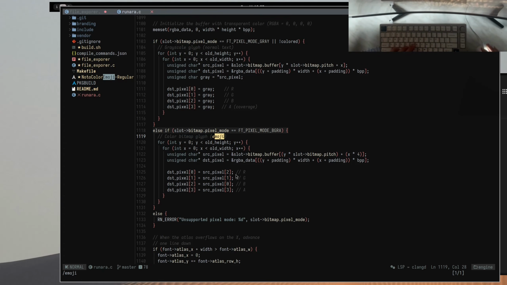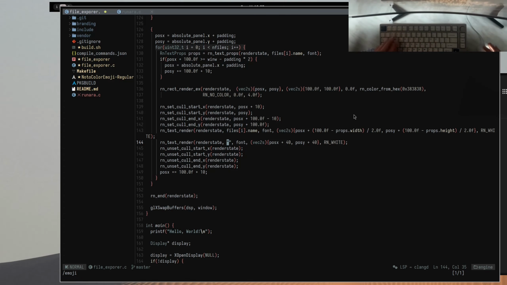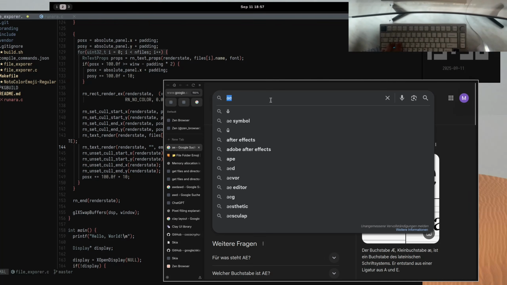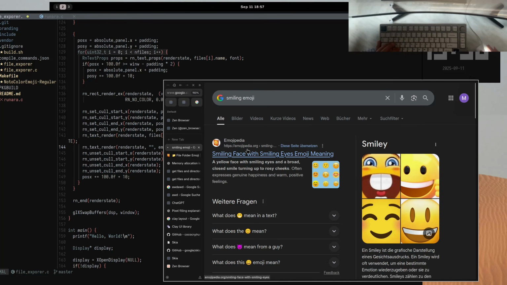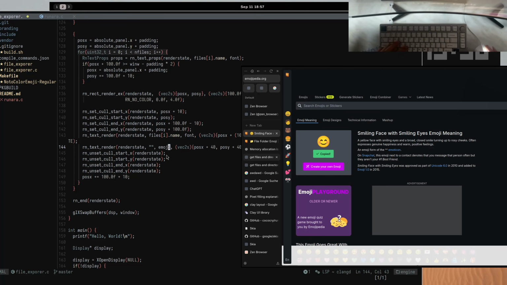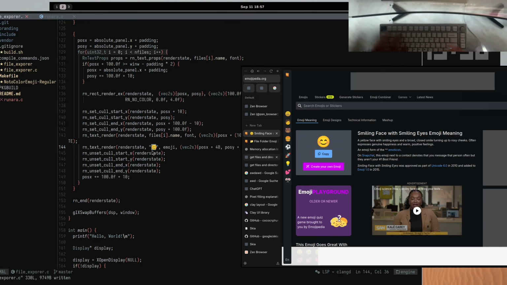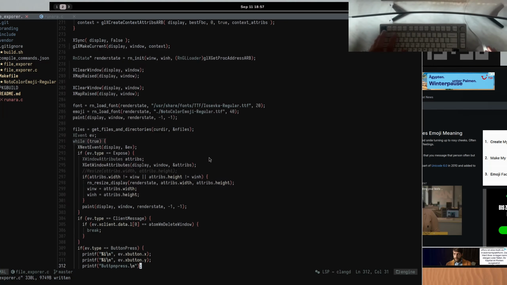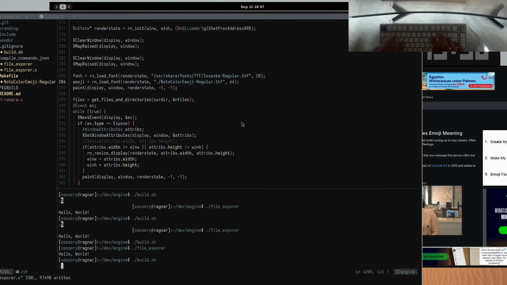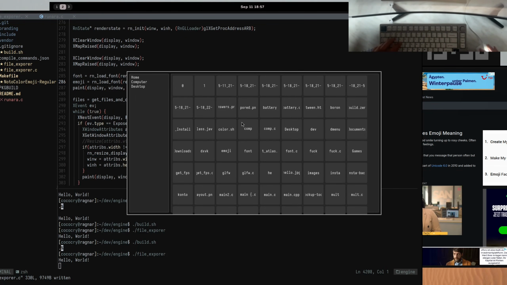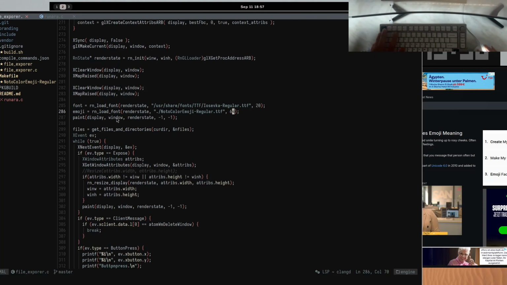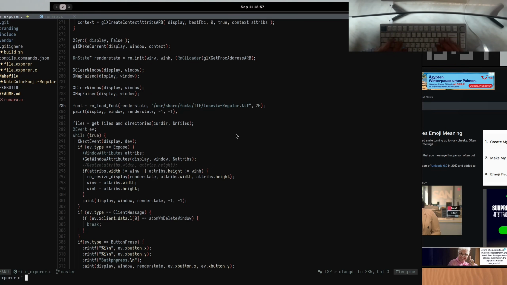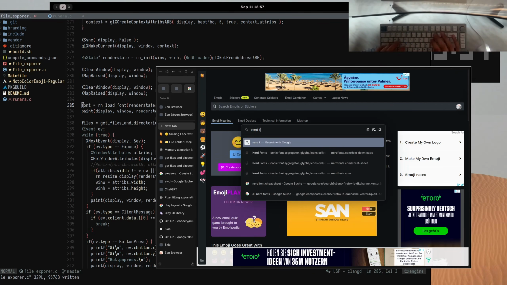We have emoji. So why doesn't it work? It's kind of sad, like a smiling emoji. Isn't it maybe because of the size? Emoji fonts have weird sizes. Yeah, weird. Okay, let's use the nerd font cheat sheet, right?